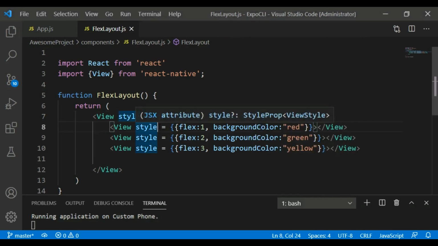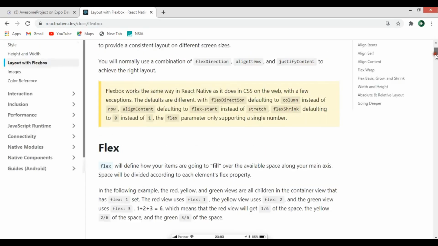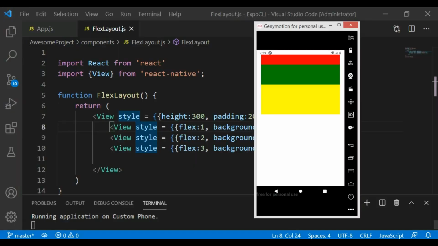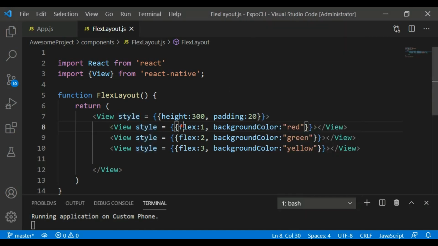Now there was a concept, if you see in here, you can use flex direction. By default, our flex is column wise. Now you can change this using the flex direction, and you can make it, for example, row wise.